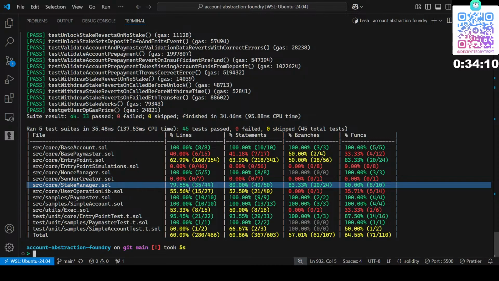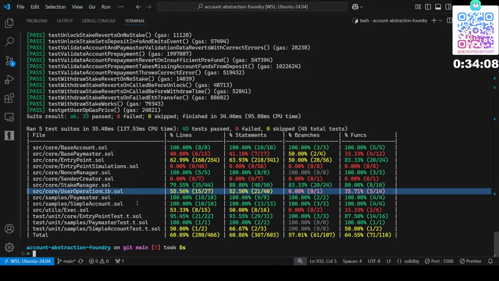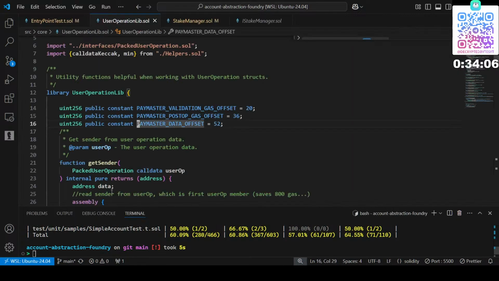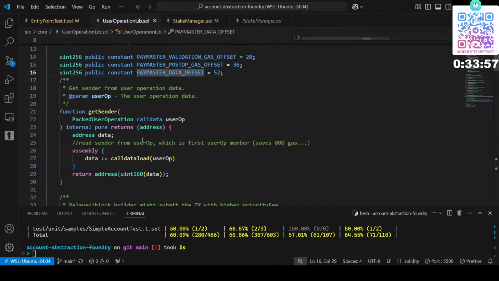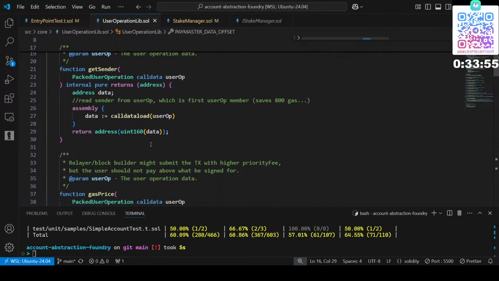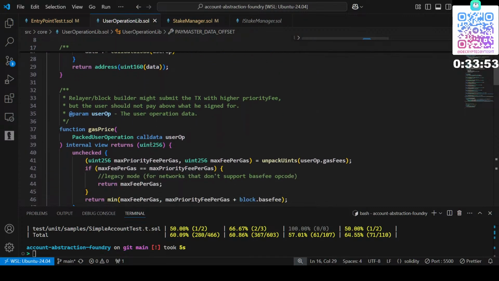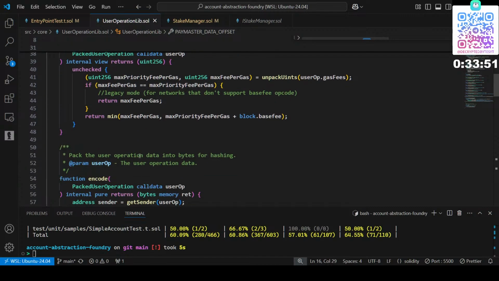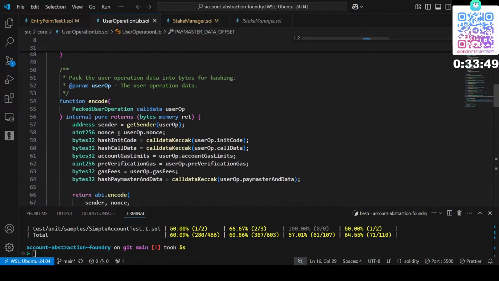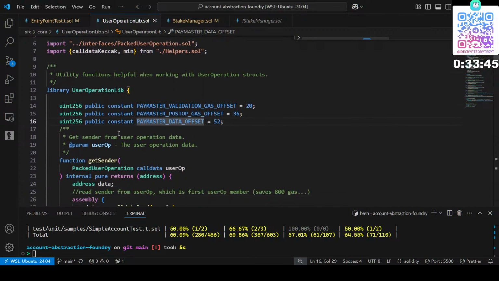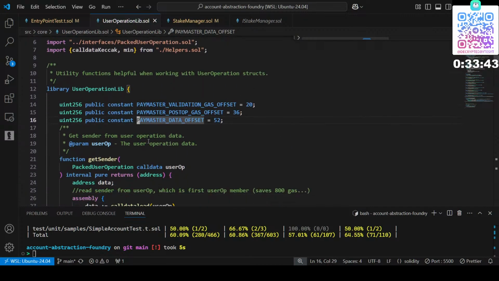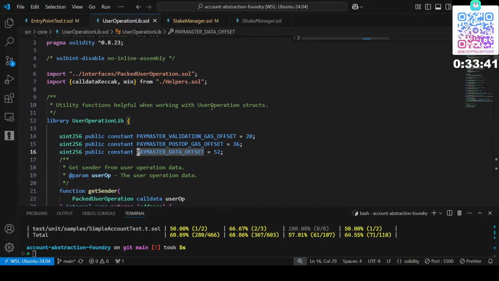Next, maybe user operation lib. Let's see what gets, and we can't touch this because it's an internal function. This is also an internal function. This is also an internal function. Okay. Oh, it's a library, so we can test it.